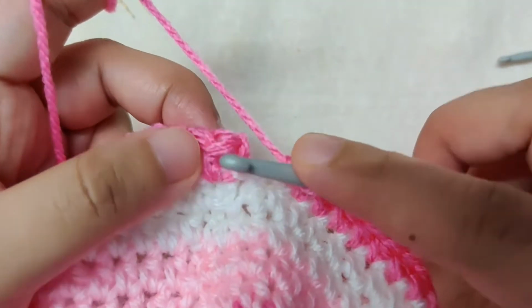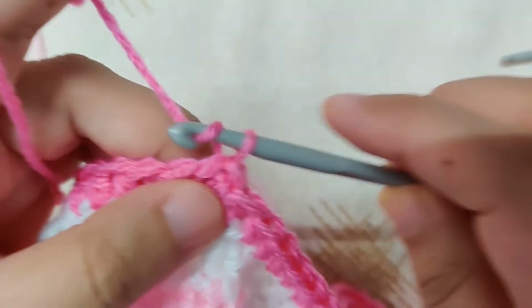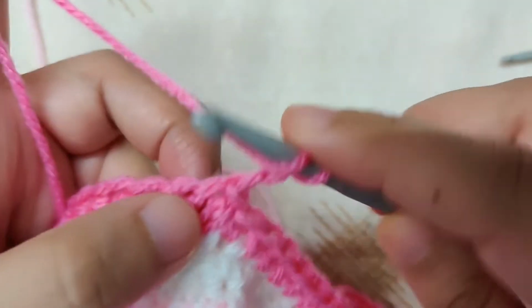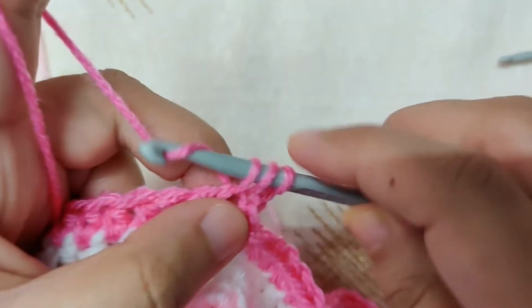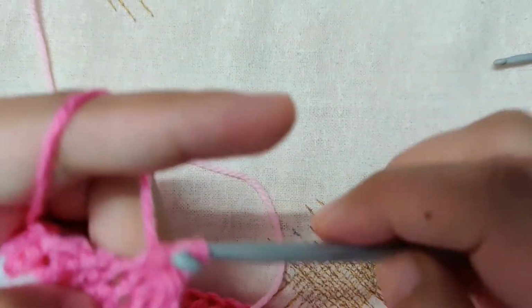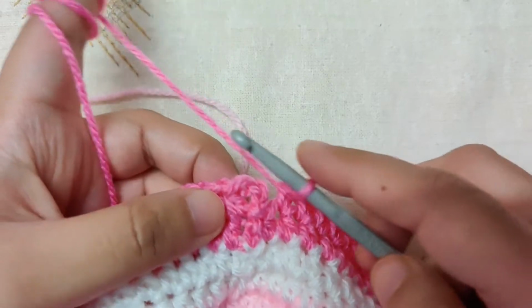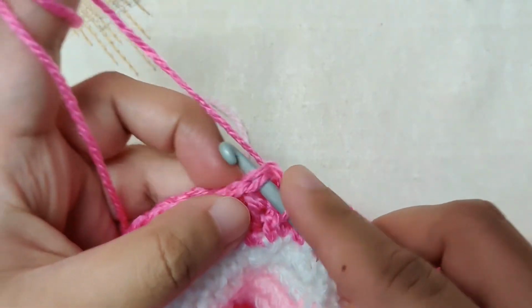At the end of round 5, join by a slip stitch to the first half double crochet of the round. Chain 2 to begin round 6. Half double crochet in the same stitch as the slip stitch. Make 1 half double crochet in every stitch till the end of the round, and I will meet you there. I have reached the end of round 6. I will join by a slip stitch to the first stitch and change colors.